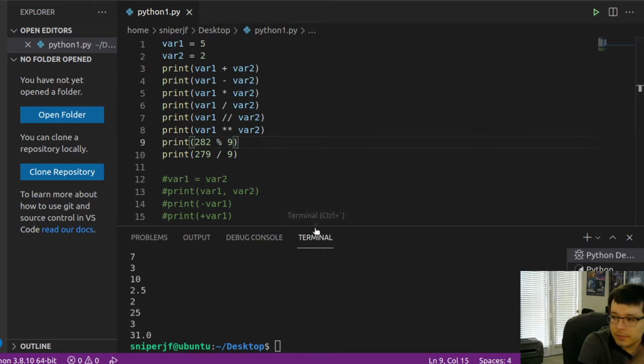So modulus, big deal. Also a big deal when it comes to encryption and security. They use it a lot because of factors. Okay? So that's pretty much all of the operators that we need to know for now, at least for arithmetic. Let's talk about logical operators as well, since I believe I have that here. Yeah, we have enough time for that.